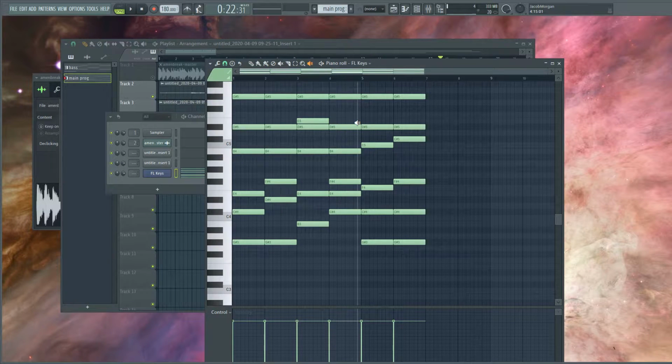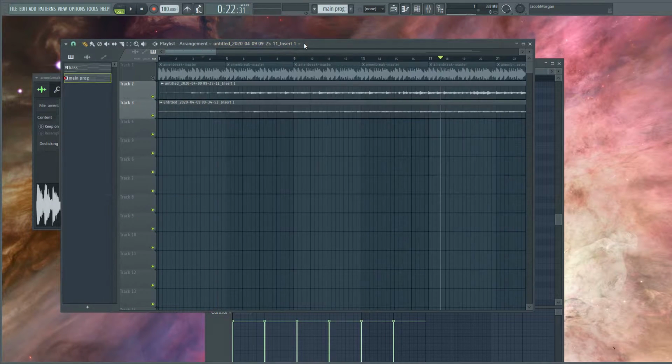So, I have this chord progression, and then I worked it out because I tuned my guitar so that it made a chord just by strumming through it, and then I put another chord on top of that, and then I tuned it to that, and then I capoed it. I did some weird things to get to this point, but I'm happy with it.